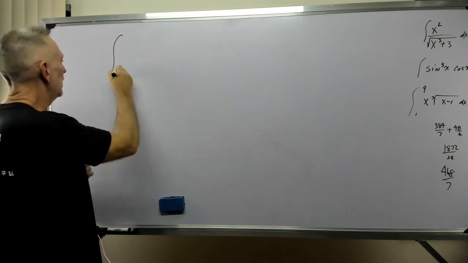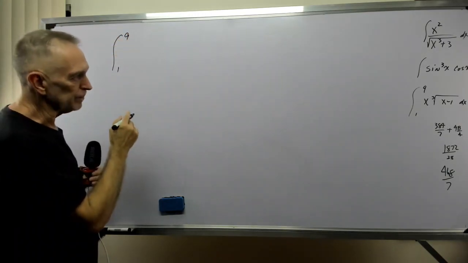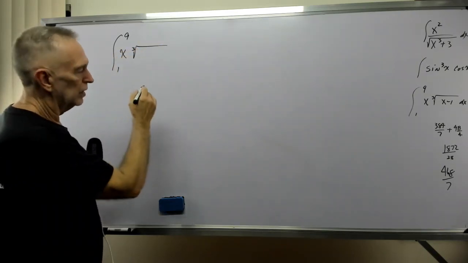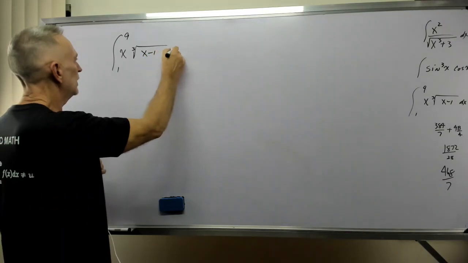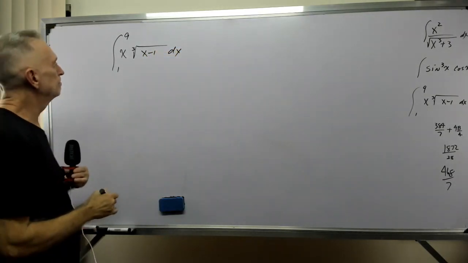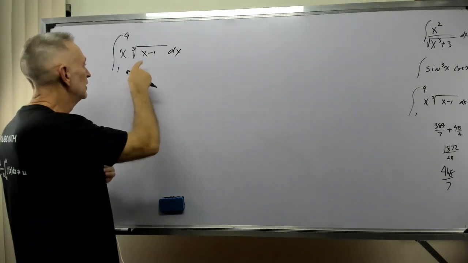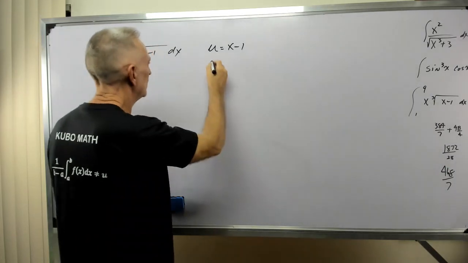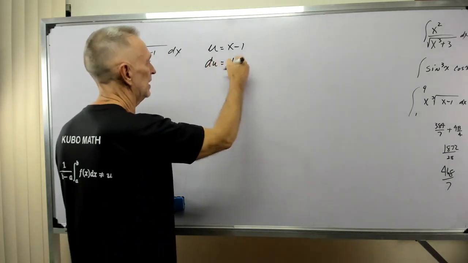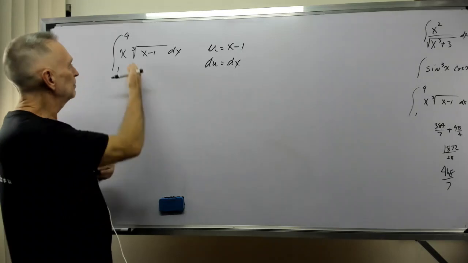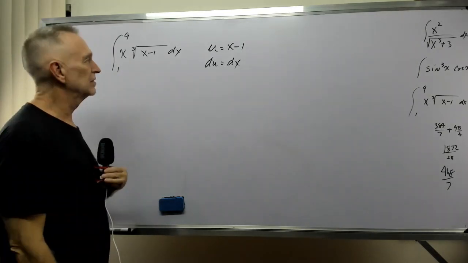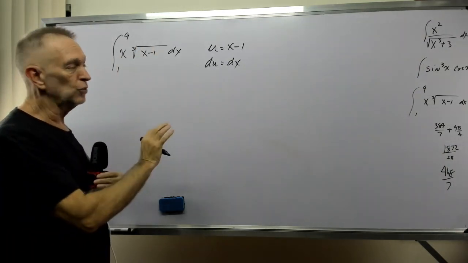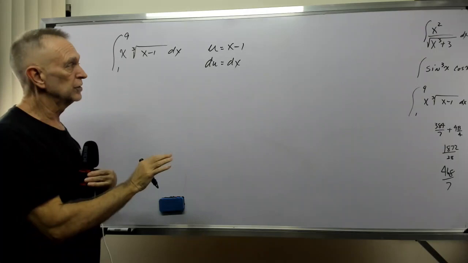All right, here we have the integral from 1 to 9, those are our limits, of x times the cube root of x minus 1 dx. Well, you'll see our problem here. U equals x minus 1. Du equals dx. I'm still going to have that x. Oh, well, okay. I want to get into the u world and get rid of all the x's.